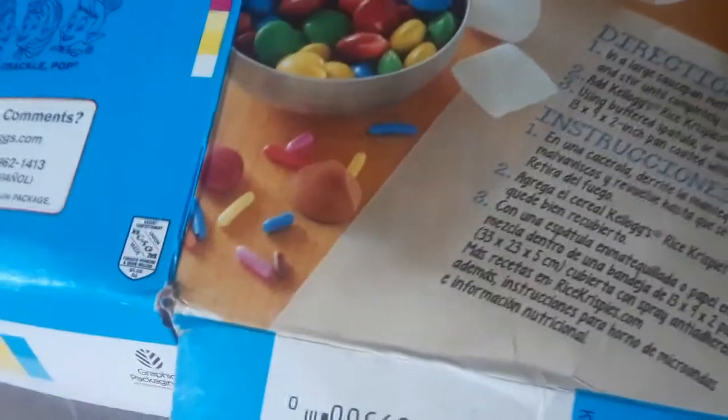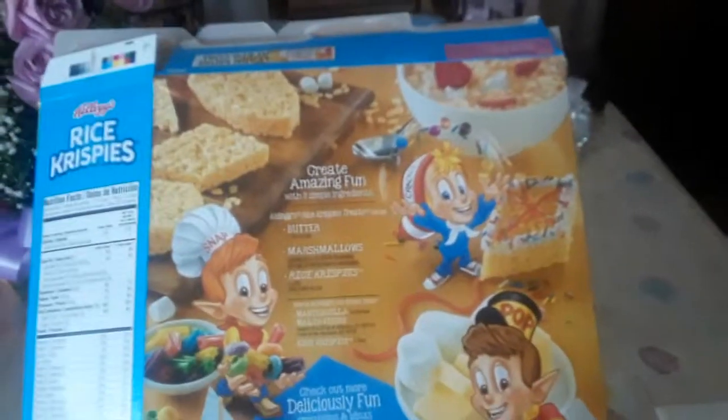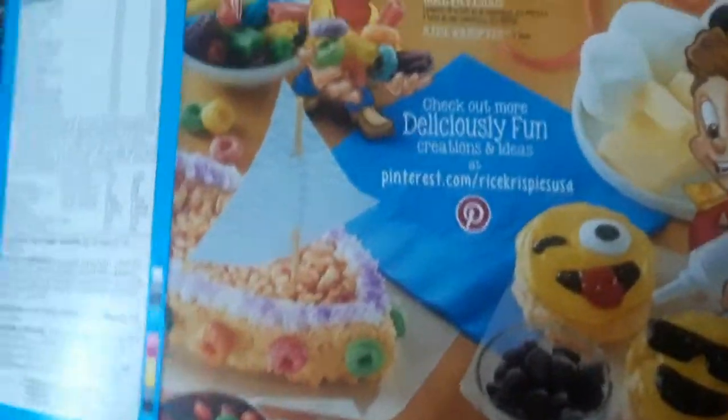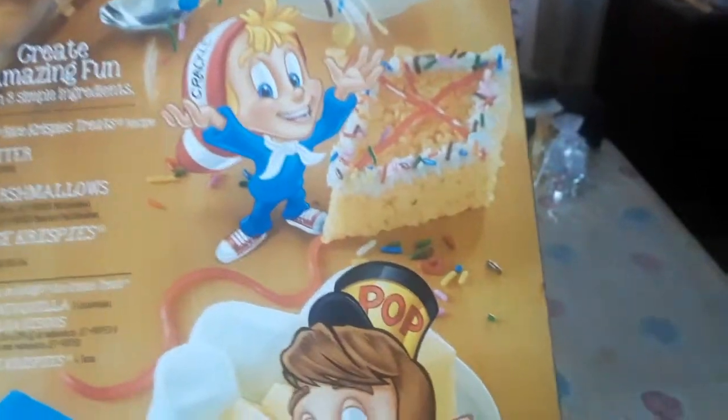I want to eat that butterscotch chip. It looks more delicious than it does on the camera here. They did a really good job of making me just wanna eat that butterscotch chip. Sometimes you see different flavored chocolate chips in the store and I'm just like, yes, I want this. And then last but not least is the heart-shaped sprinkle. This one was actually the hardest one to find on the box — where could it be? What could the heart-shaped sprinkle look like? So you start looking around. You see there's a bunch of sprinkles everywhere here. There are sprinkles in the corner here. Let me head over to where most of the sprinkles are. And then I realized — there it is! There's the tiny heart-shaped sprinkle. It's cute!